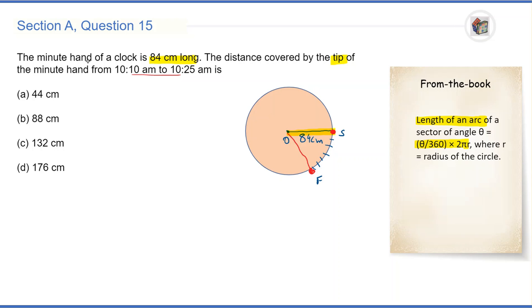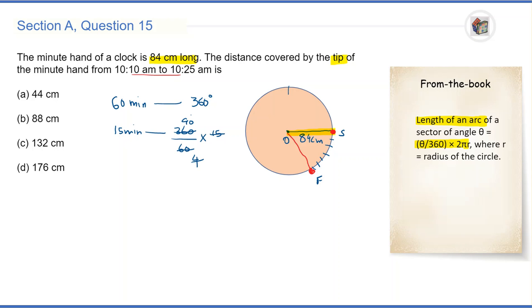When it's a minute hand, then in 60 minutes it goes from the 12 point and comes back to the 12 point, right? So in 60 minutes, a minute hand makes a complete 360-degree rotation. So here it is just 15 minutes. How much is going to happen in that? Well, this is 360 upon 60 times 15. You calculate what this comes out to be. This is going to be 90 degrees.